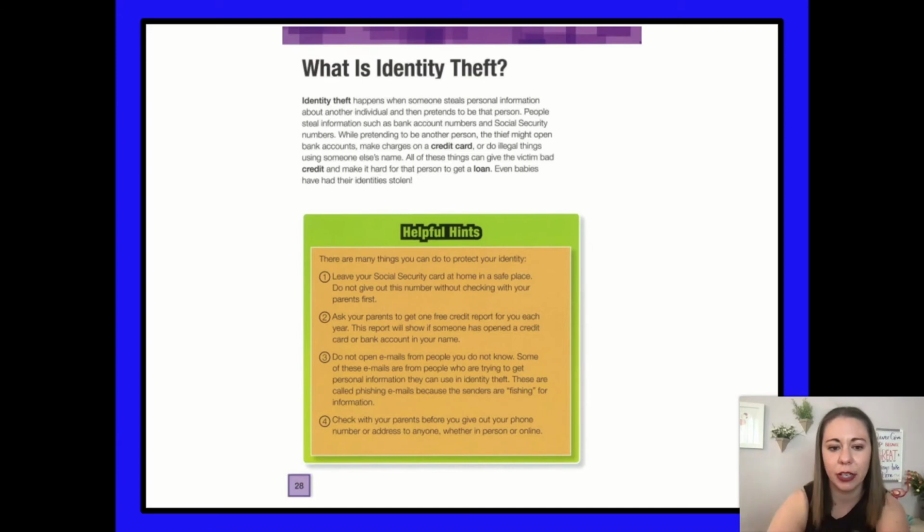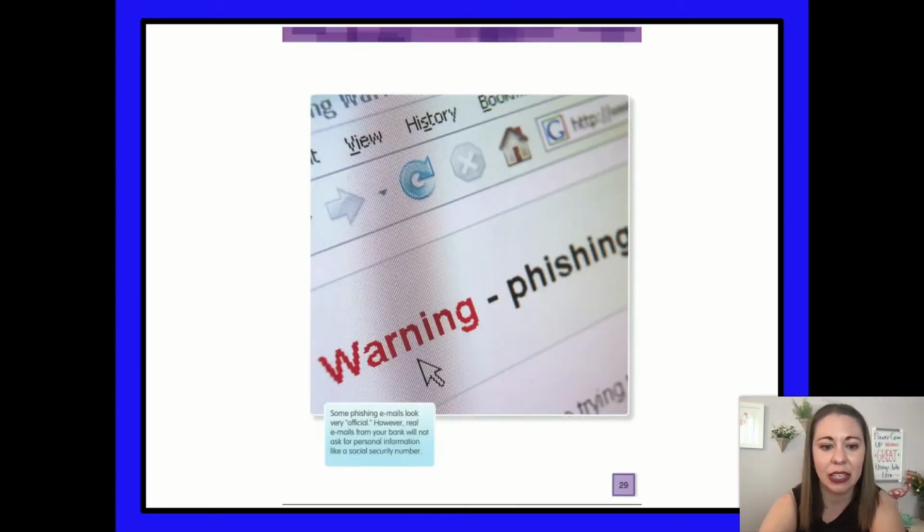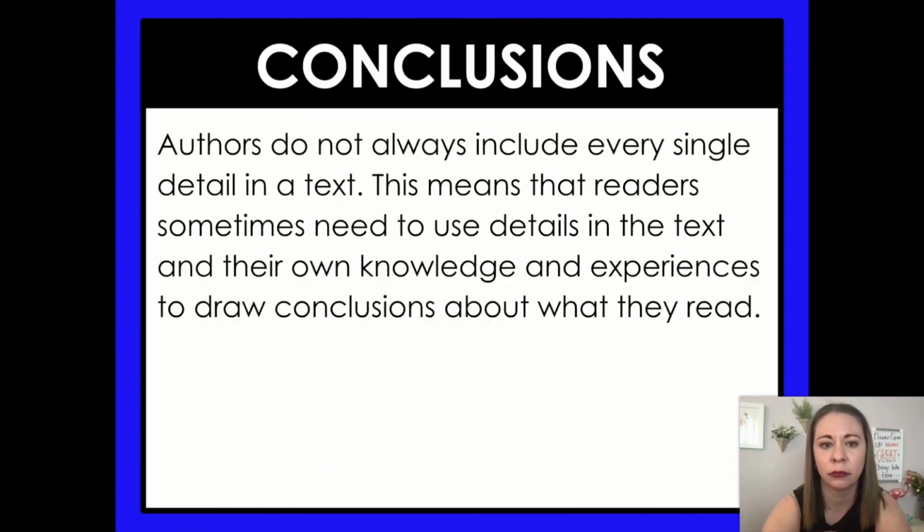And number 4, check with your parents before you give out your phone number or address to anyone, whether in person or online. It's always a really good idea to try and keep all of your personal information safe. Don't share it with anyone. And then it says some phishing emails look very official. However, real emails from your bank will not ask for personal information like a social security number.